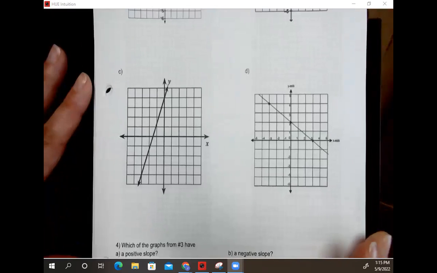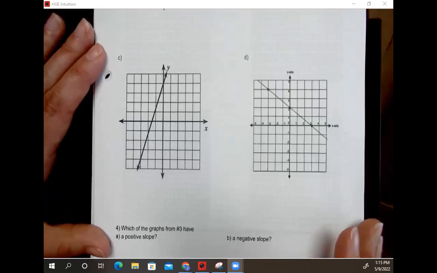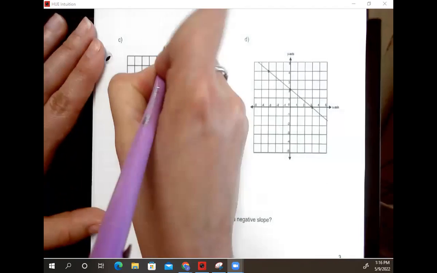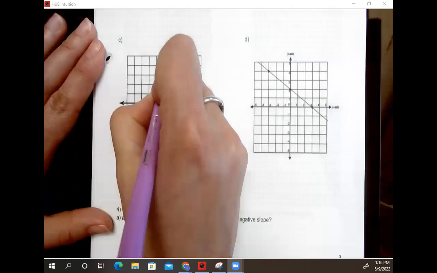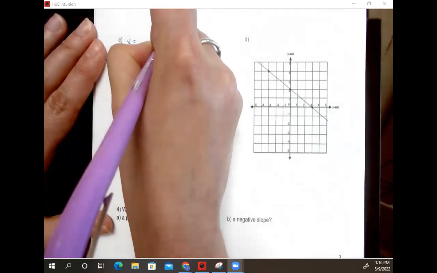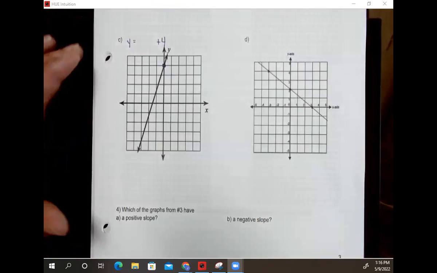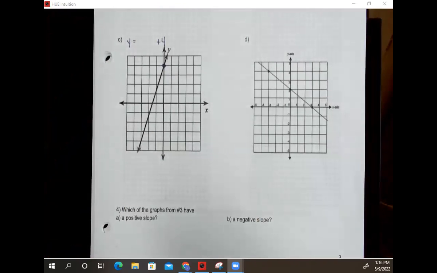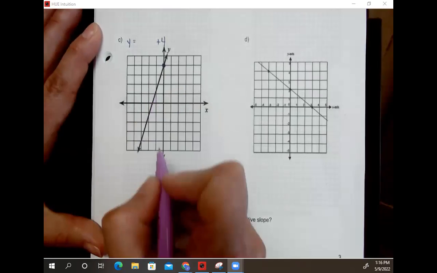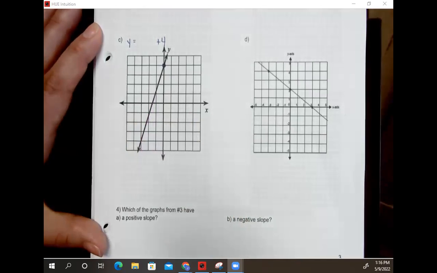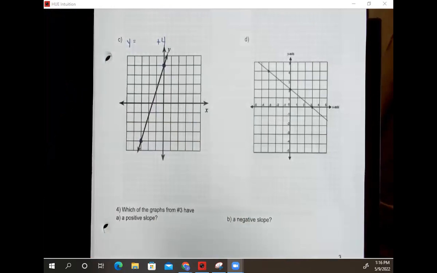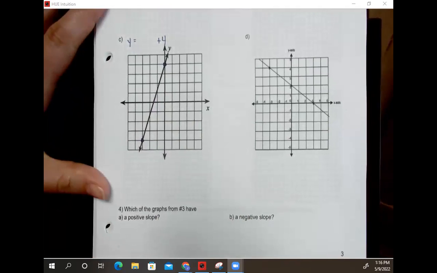Okay. For C, again, I'm going to start by identifying my y-intercept. So my y-intercept is right here. That's where I cross the y-axis. That's at 1, 2, 3, 4. So y equals something x plus 4. To find my slope, I need to find another nice point on this graph. I've got a couple spots that are close, but not quite at that corner. If I come all the way down here, I've got a point that crosses right at a corner on my grid. So I'll use that point.